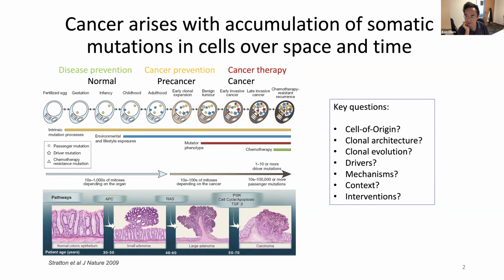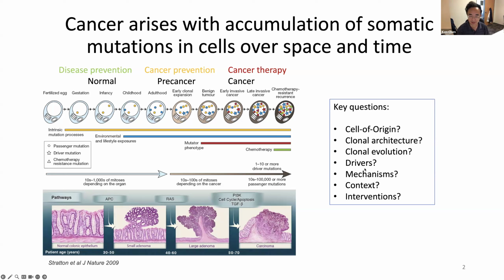So our key question has always been cell of origin. Basically, where do the cancer cells come from? What type of tissue or cell type are those cells initially derived from? And what is the clonal architecture? Are there multiple somatic clones or a single clone dominating the population? And how did they get there? And what are the processes? Maybe there are different pathways for the clone to evolve into the current status.